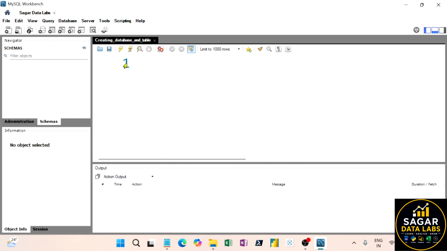And at the top, you will be seeing these bold icons. Now, this icon is used to execute the whole query which is available in the MySQL Workbench. That means whatever is written on the screen, it will go ahead and execute everything. But if you want to execute only the selected portion, then you have to use this bold sign. This was the interface of MySQL Workbench.